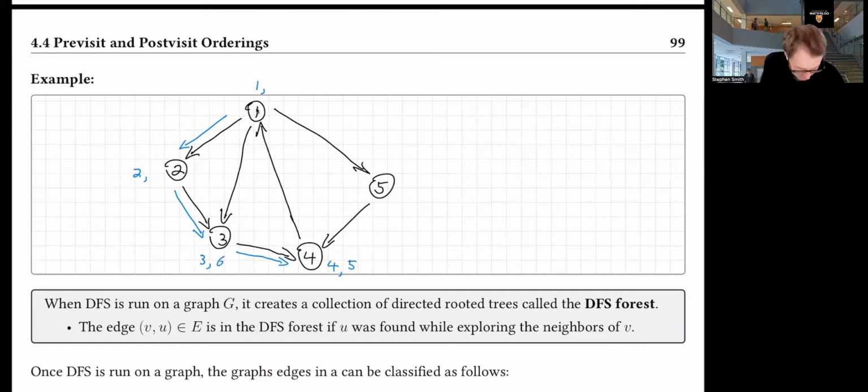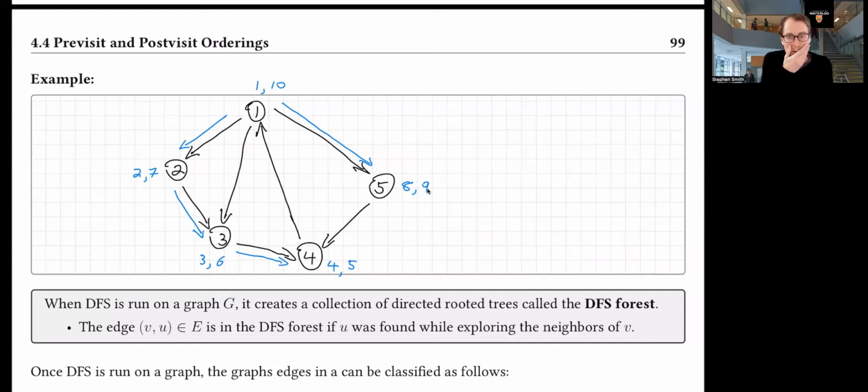We close this with 6 because there are no other neighbors for 3. Close this with 7. And we come back up to here, but 1 still has another neighbor, which is 5. So then we go out here. We open that with 8. It has no unvisited neighbors, so it gets stamped with 9. And then we come back up to here and stamp this one with 10.